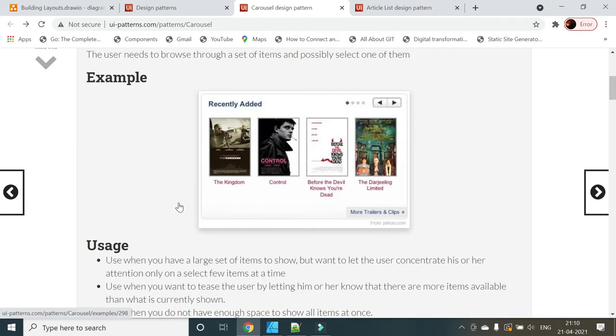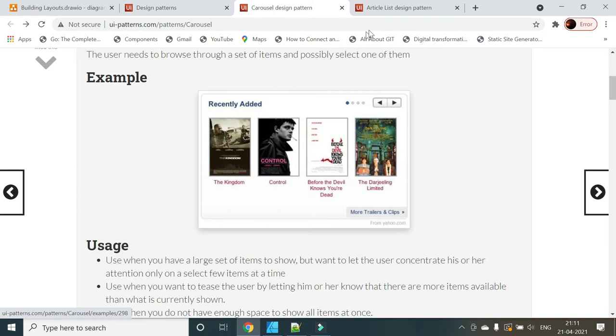But we were talking about layouts, right? So what is a layout? If I have to create something like this carousel component, wherein these images are arranged one beside another, how do I build this layout? This is called a layout, wherein we are saying these images have to sit one beside another. This is one layout.